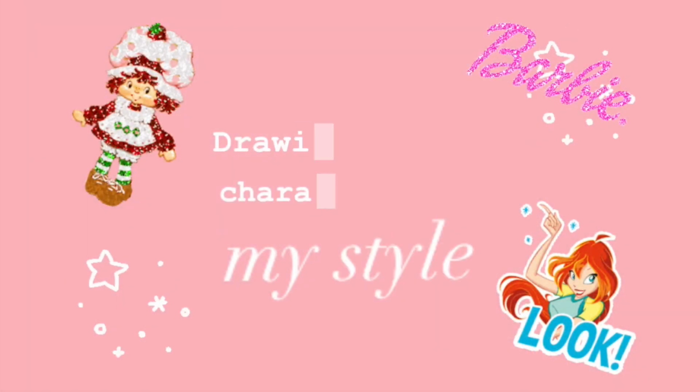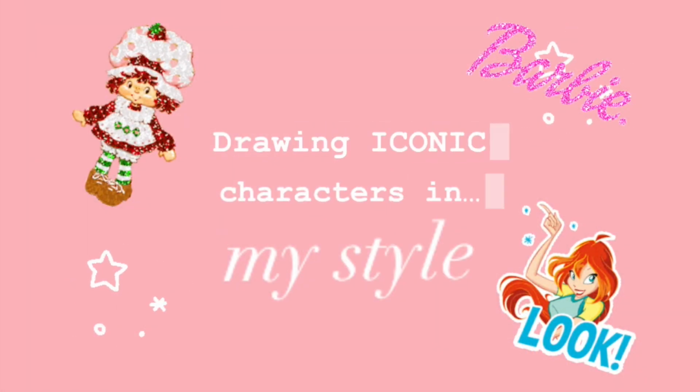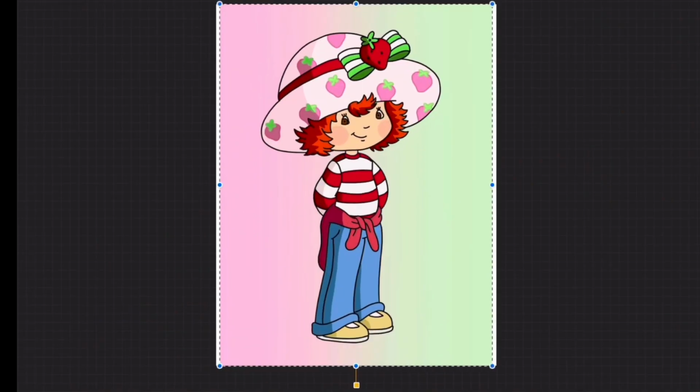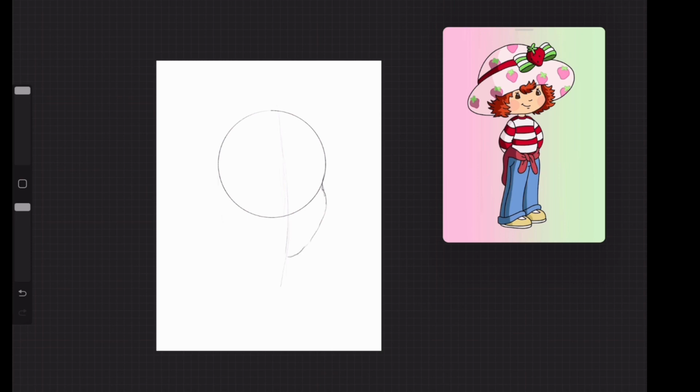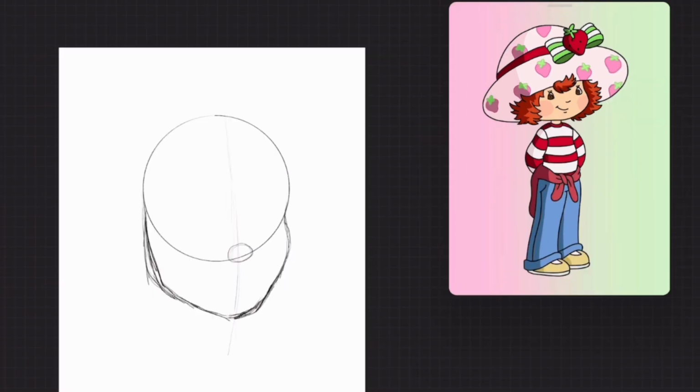Hello everyone, and welcome to today's video where I am going to draw iconic characters in my style. So we're going to start off today with Strawberry Shortcake, and I'm going to try to keep the original elements of the design, but I want to make it look completely different and unique and in my style.